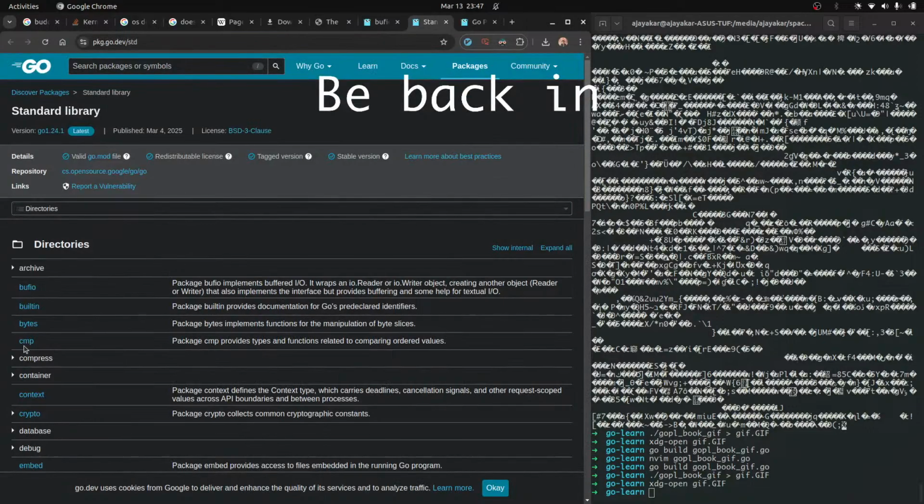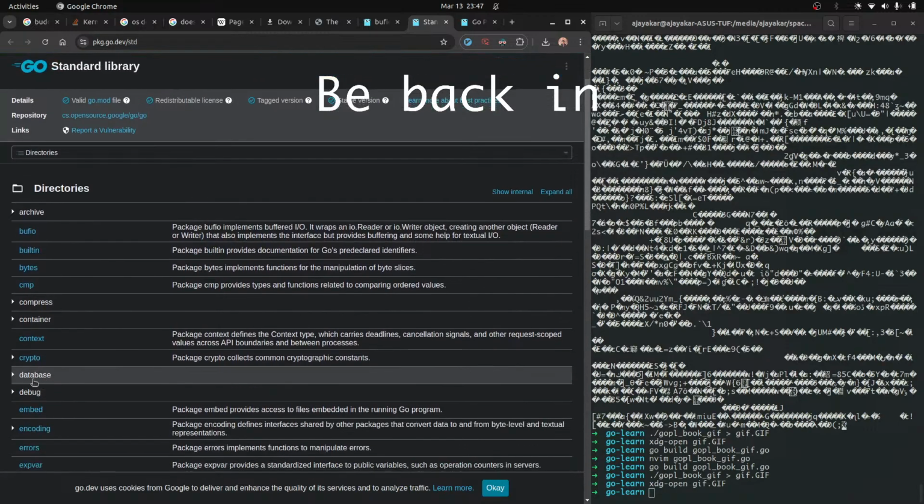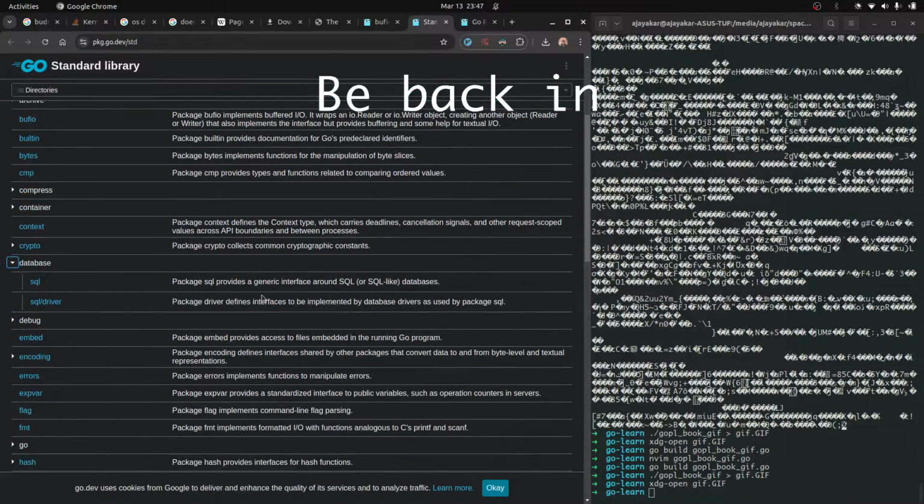File, cmp, crypto, database, it's SQL currently.